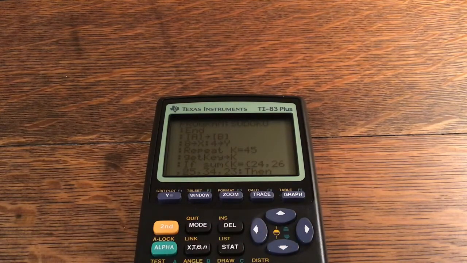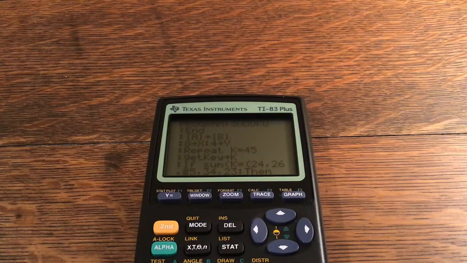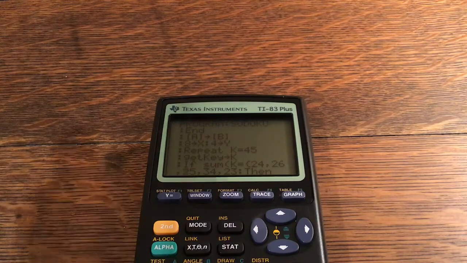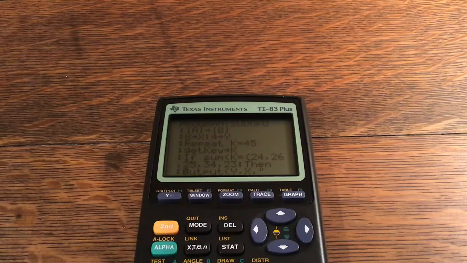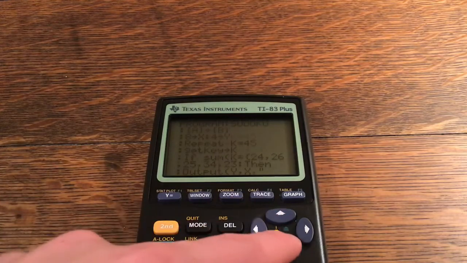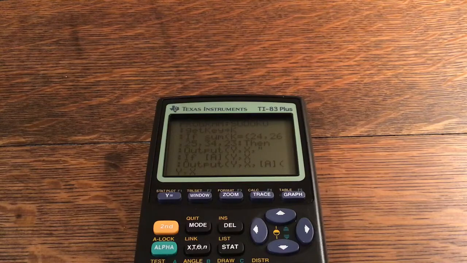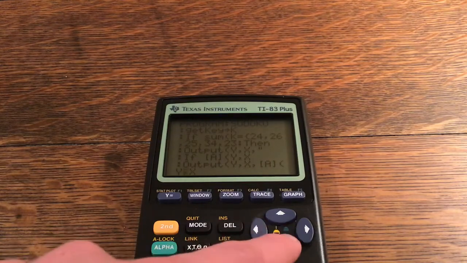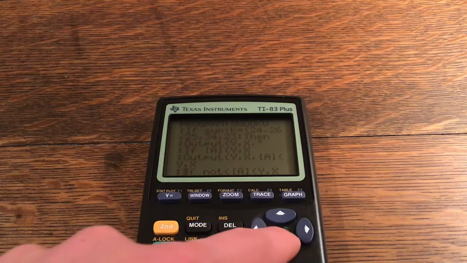8 stored at X and 4 stored at Y. Repeat until K is equal to 45. Get key stored into K. If sum of K is equal to 24, 26, 25, 34, or 23. And the order does not actually matter. Just make sure that you get every single one of those numbers. So it probably is easiest just to do it in the same order. Then Output at Y comma X comma quote a space. If matrix A at Y comma X, Output at Y comma X comma matrix A at Y comma X. So if you go over a number, then re-output that number that you went over. So it just doesn't delete it off the screen.